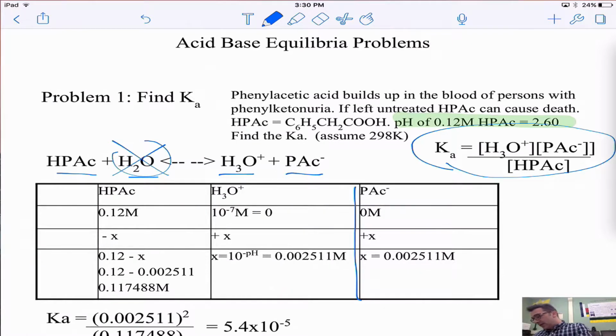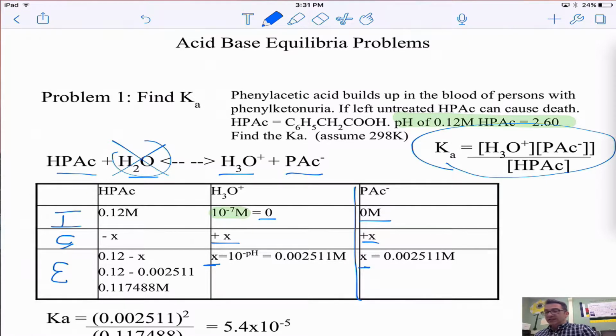And then I plug in my values. I have my initial values over here. My initial value for the acid is 0.12 molar. For H3O+, there is a little bit around from the water dissociating on its own, but notice I just leave that and make it 0, and we'll do that from now on. And the conjugate base is 0 as well. For my changes, I use up my reactants, so minus X, and I produce my products, plus X and plus X. And then I have my equilibrium, where I have my initial plus my change for each.